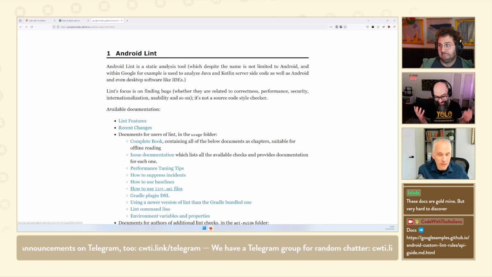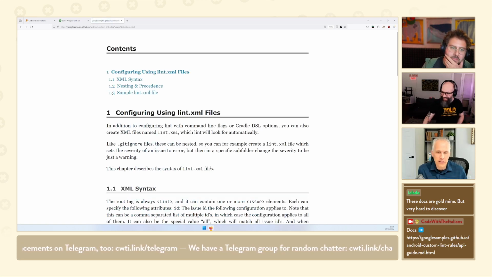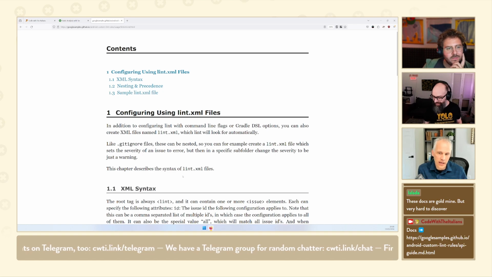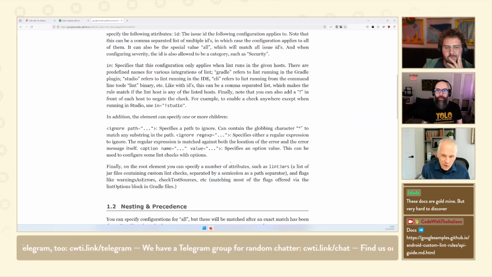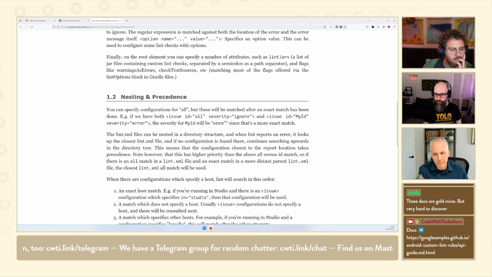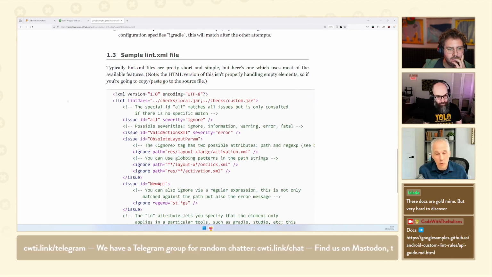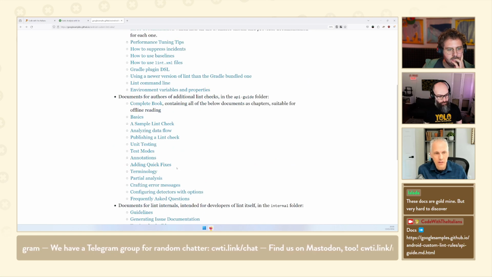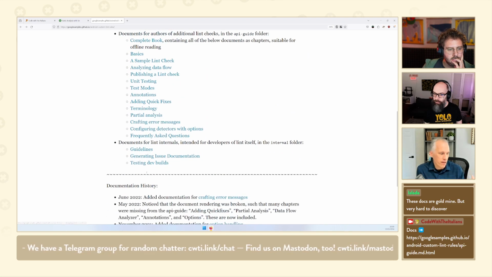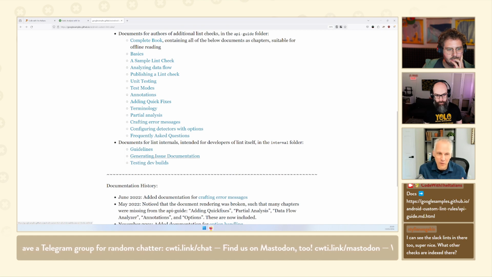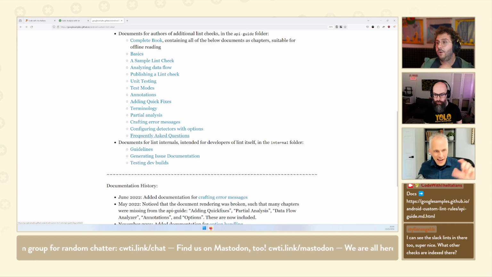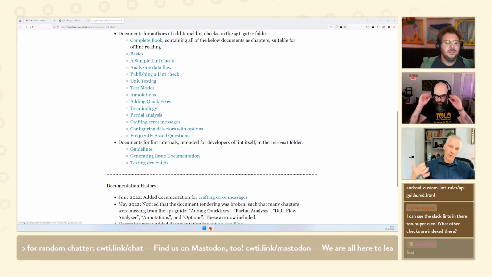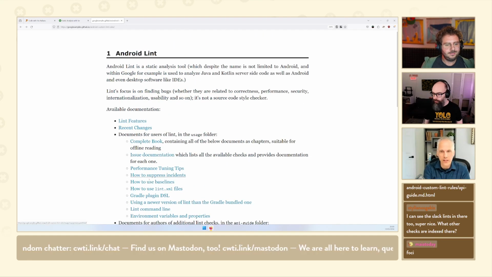Anyway, there are different documents for different audiences, right? But this is where I would start, and if you see mistakes or glaring holes, let us know. This is all derived from our lint source tree. It's written as Markdown or Markdeep docs. Markdeep is a special dialect of Markdown that Romain Guy showed me. It's how they wrote their Filament docs, and it's really nice. You can do ASCII art in the Markdown, and it creates beautiful graphs out of it, which is kind of cool. So I like it.